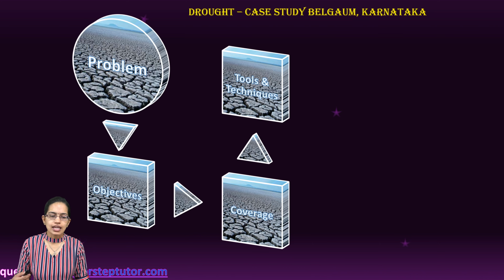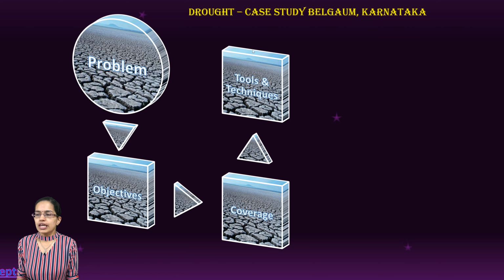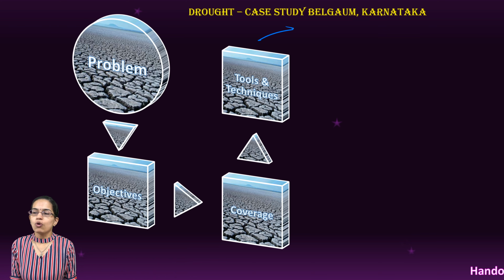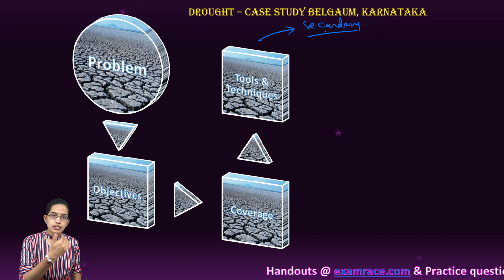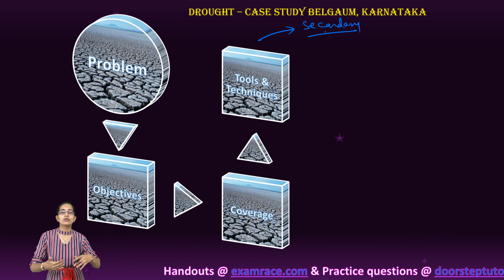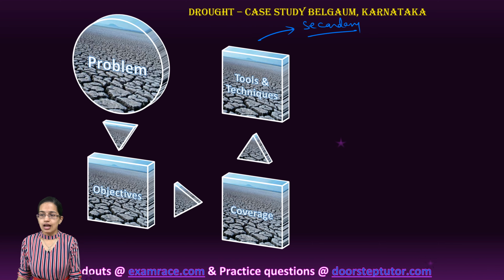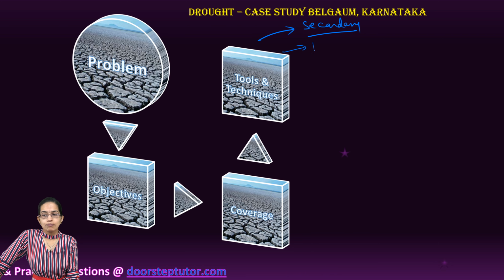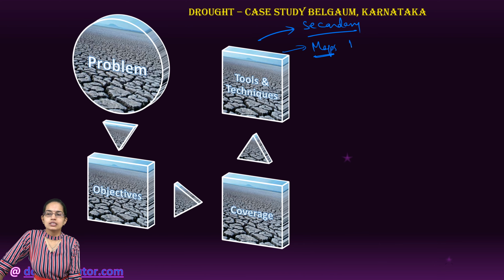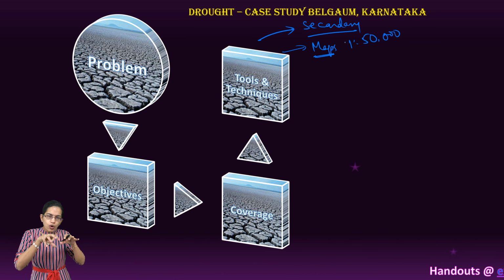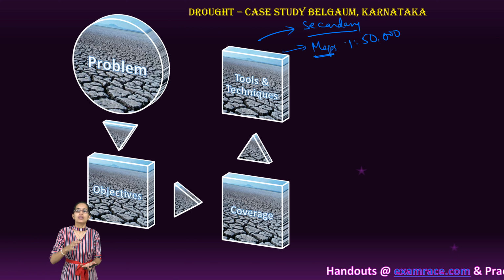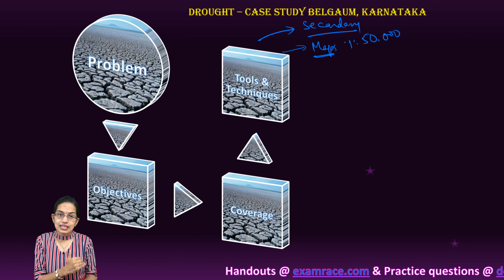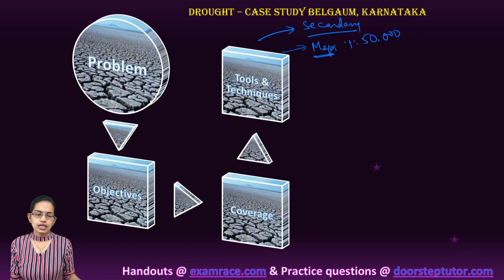So again, the same thing as we did in the last session. We have techniques like, first of all, we go for a secondary data collection. Now this secondary data collection could be reports from Khasra, daily weather reports. We are trying to do statistical aspects. We also follow abstracts. We also focus on maps. Maps usually for these references we have on a scale of 1:50,000, where we have a smaller detailed view of a specific region. We focus on the perennial and the non-perennial sources of the water that are there in those areas.